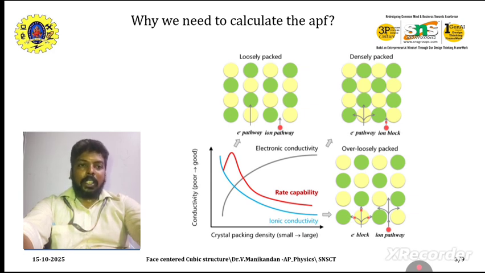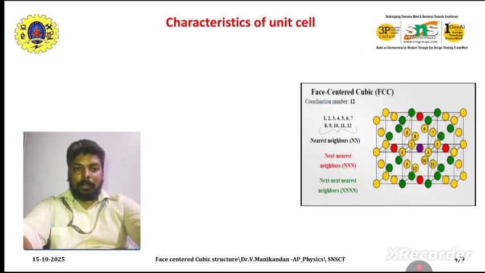So this is the pictorial representation of atomic lattices. The green and blue, or green and yellow, are the atomic lattice points, so you can easily identify them. This is a close packed structure, a densely packed structure. Based on that, the mobility of electrons and atoms in these lattices, and the conductivity, will vary. So the atomic packing factor is the main factor for physical properties, and designing physical properties this way is generally known as the structure-property relations of crystalline materials.